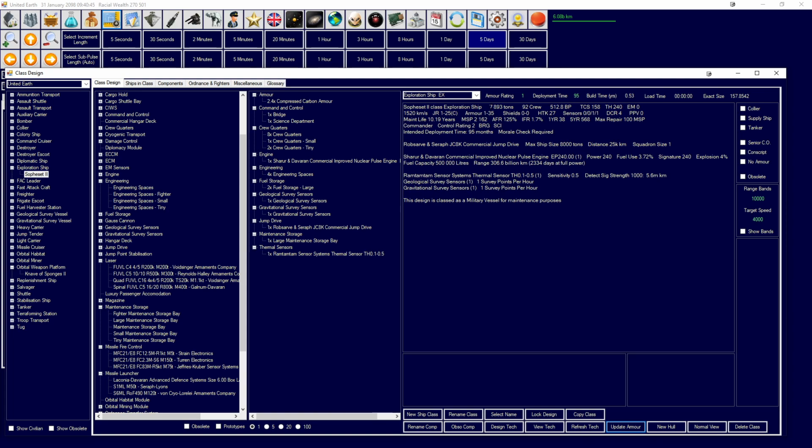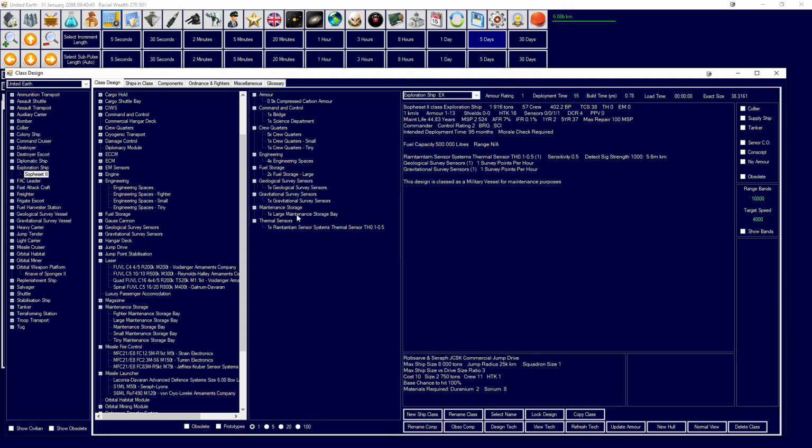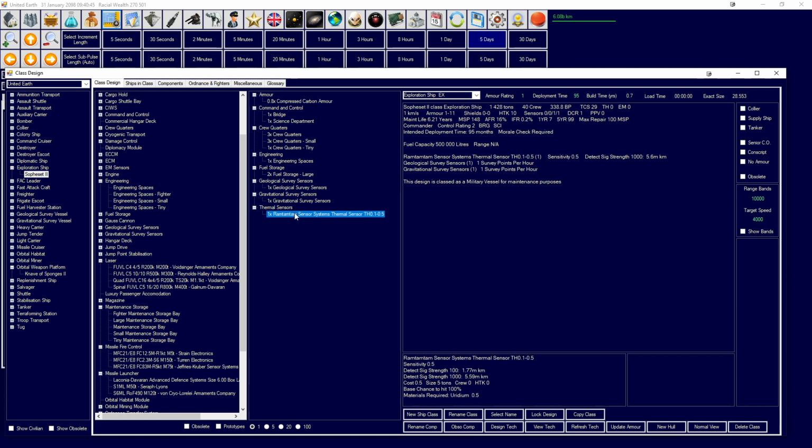I would like to go lower. Maybe like 5,000 tons. So first things first, we're going to rip out the engine. We're going to rip out the jump drive. Rip out maintenance, engineering spaces, all that jazz. And sensor. We'll keep the science department because obviously we want that.